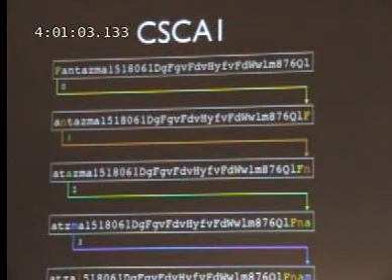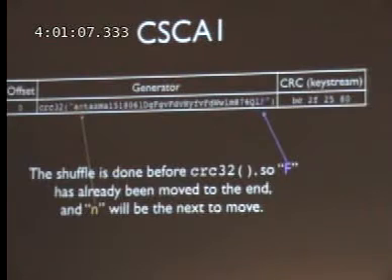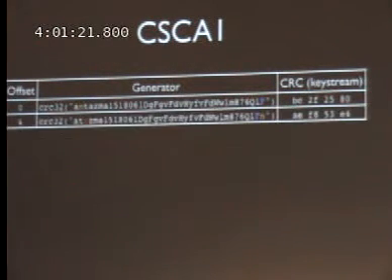And this is an order-preserving operation. Then it uses the password that is shuffled, runs it with CRC32 and gets 4 bytes of output, and that's used as the key stream.